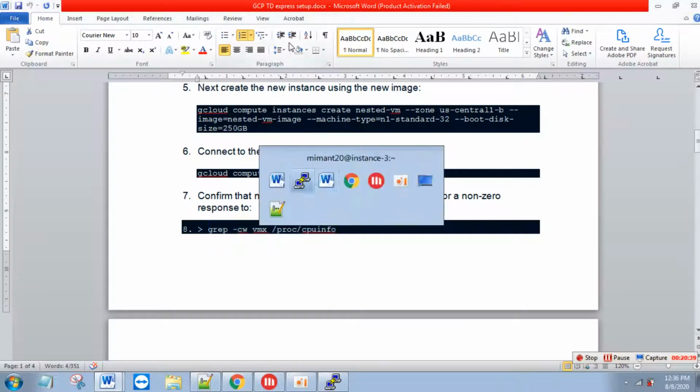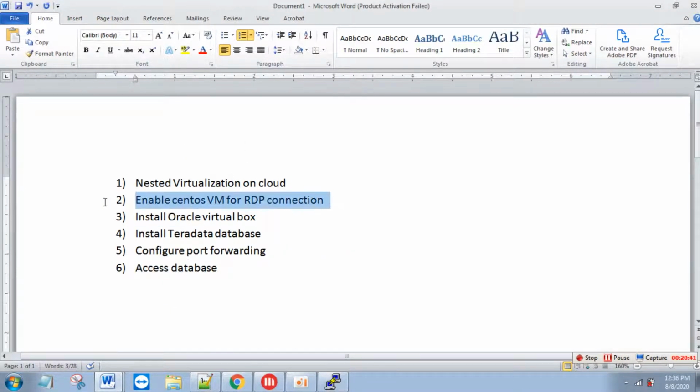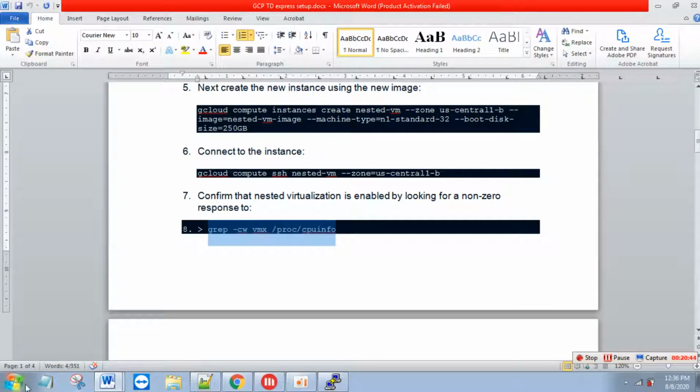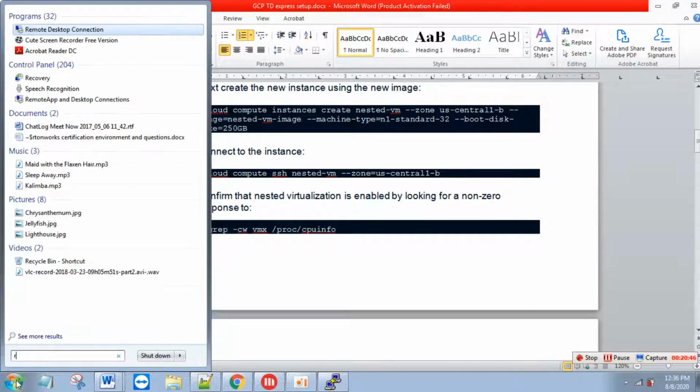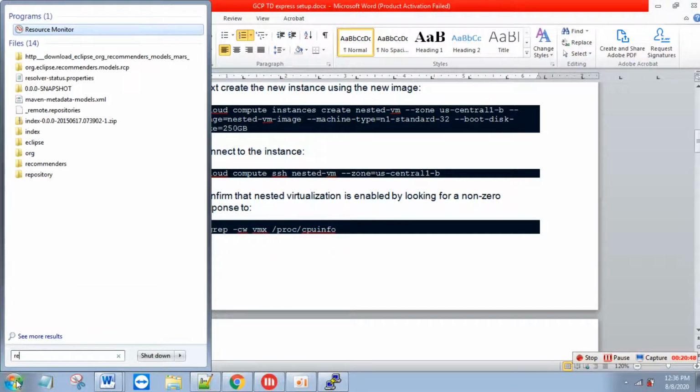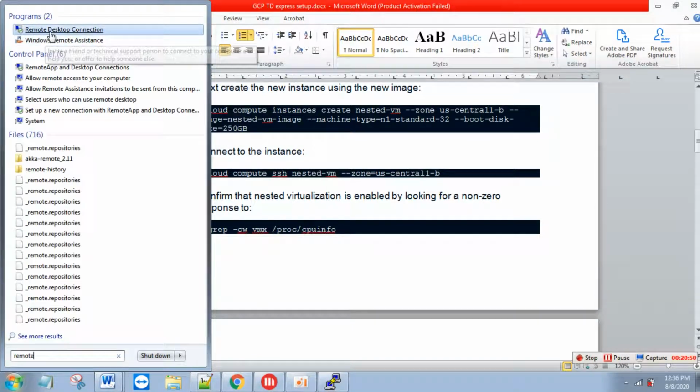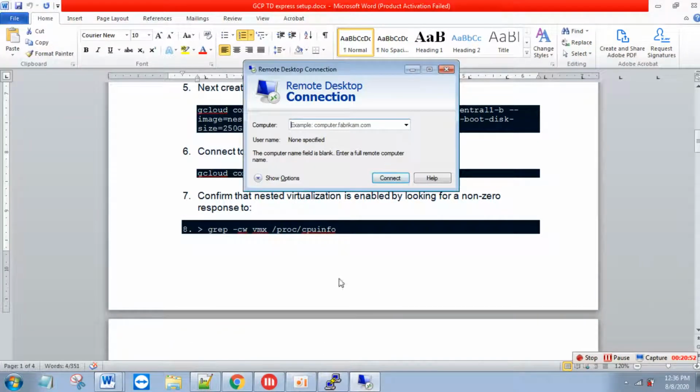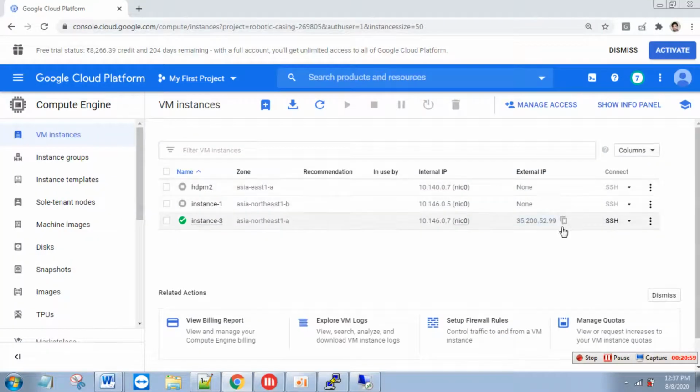The second step is to enable the CentOS VM for RDP. So basically, when you say remote desktop on your system, you get a GUI way of interacting with your machine. Now our IP address is this one.